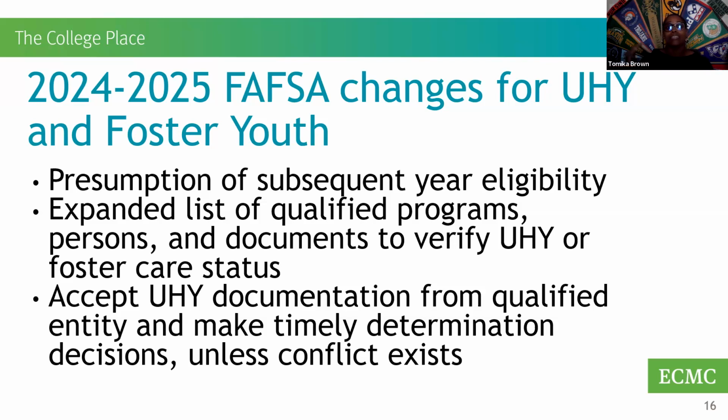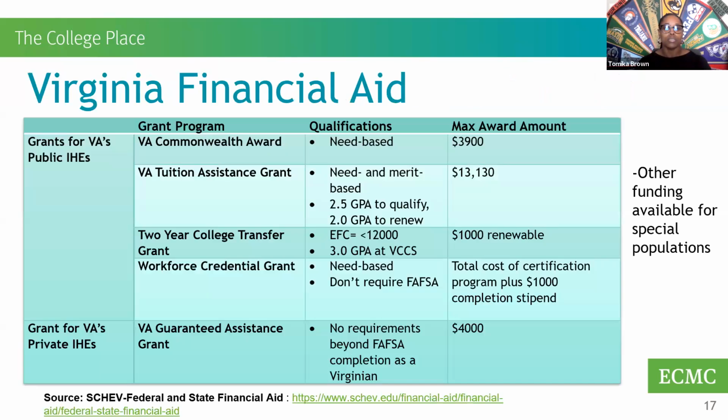Also, one of the new changes is that financial aid administrators are now required to accept documentation from unaccompanied homeless youth that essentially shows that they are homeless. And they are required to accept it whether or not they agree with why the student is homeless. They can only present a challenge if the documentation is in direct conflict with other information on the FAFSA. If it is not in conflict, the school's financial aid administrator has to accept it and give the student the independent status. And they also have to make that information available to the student in a timely fashion, as I mentioned earlier, within the 60-day window. So we're excited about these changes because it removes a whole lot of barriers. It makes this pathway a little bit easier for many of the students that we support.